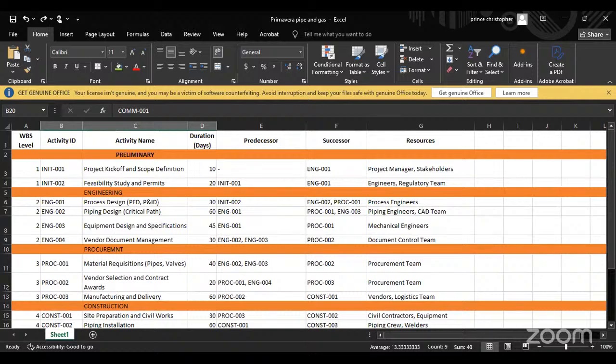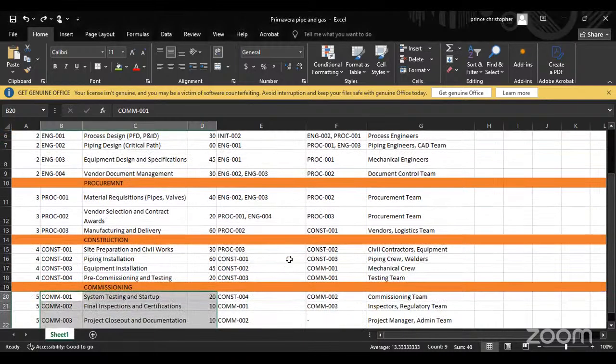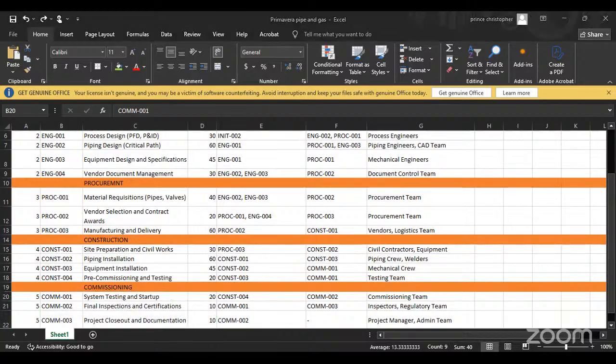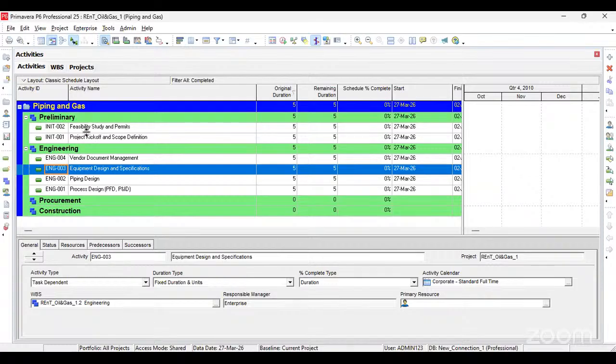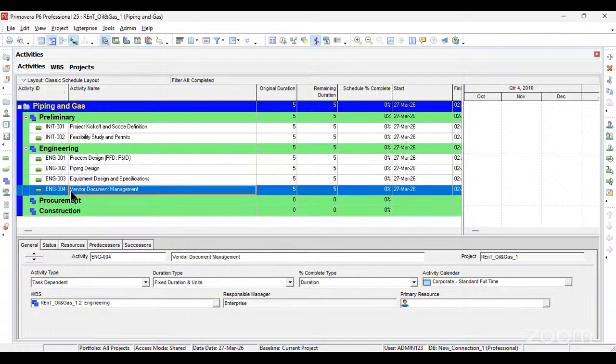Okay, I'm switching back to P6. From what I've done, I'm going to click on procurement and hit the insert key on my keyboard. And copy this.